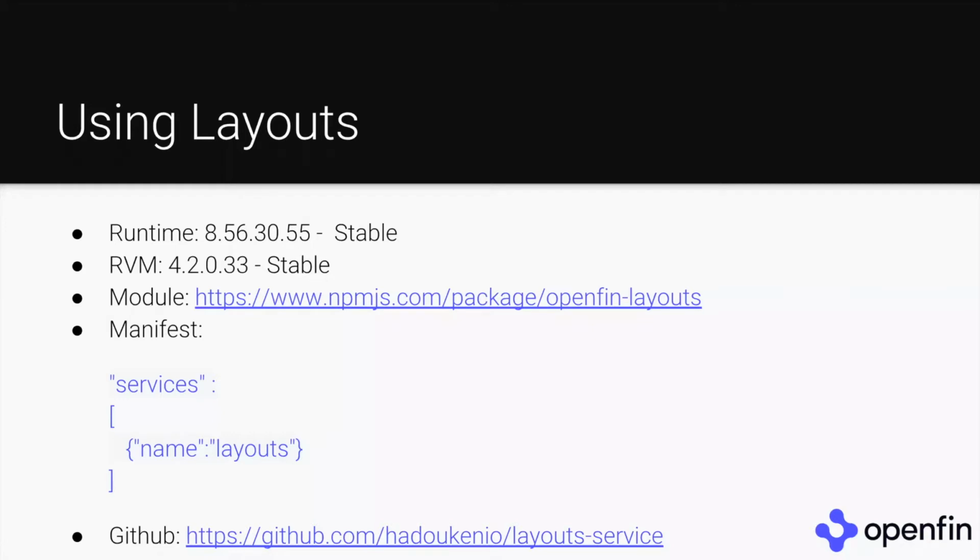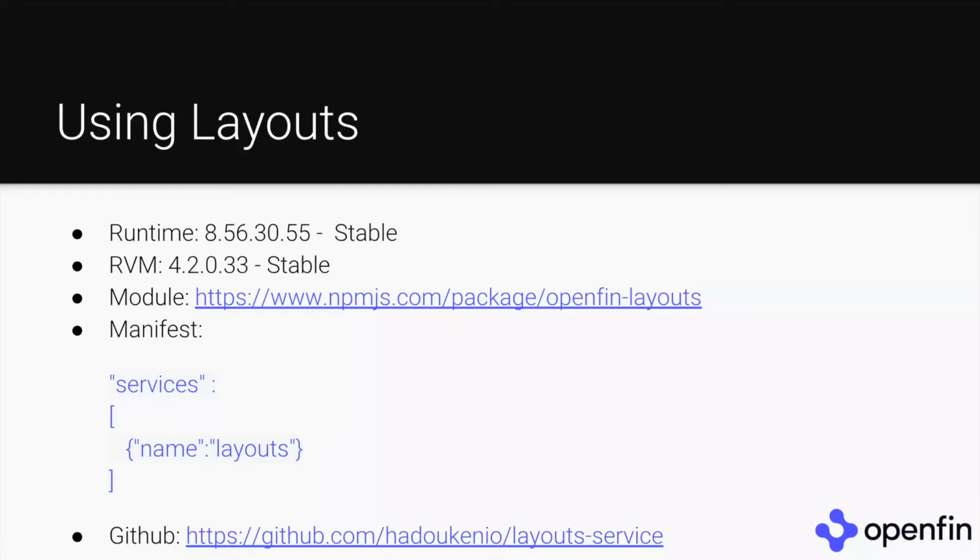OpenFin Layouts, as you just saw, is now available. The prerequisites are runtime 8.56.30.55, which is, as of this morning, stable, and RVM 4.2.0.33, which is stable as well. So this is all ready to go. There is an NPM module that contains the client code exposing the API that you would use for implementing things like undock.